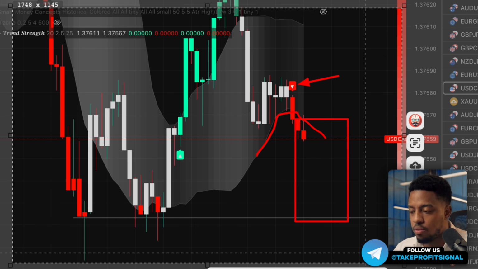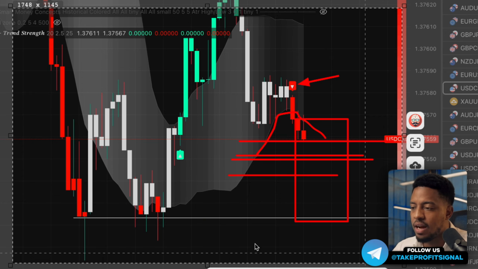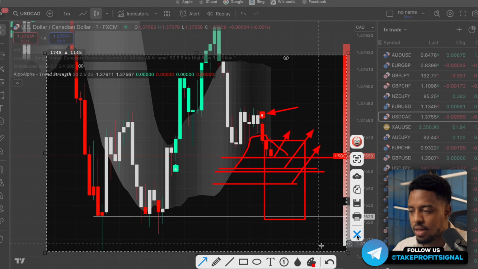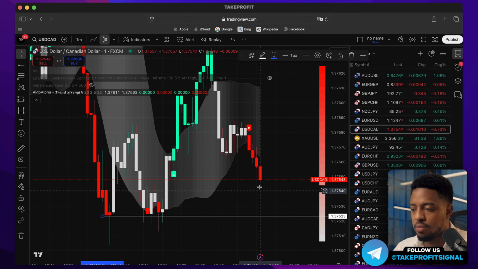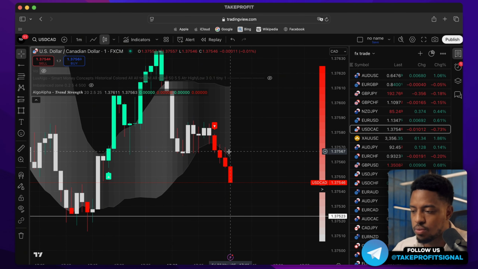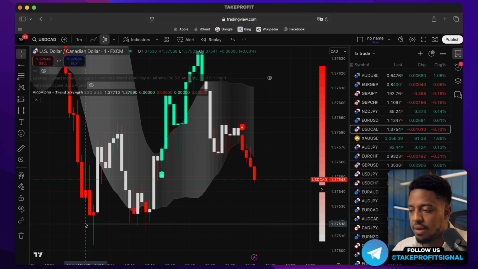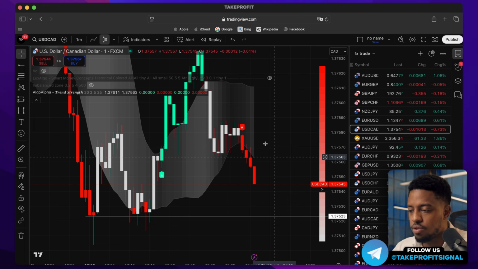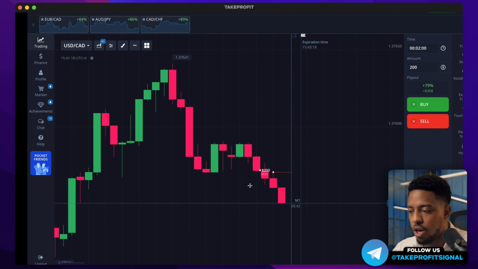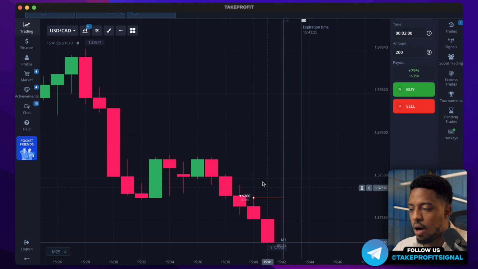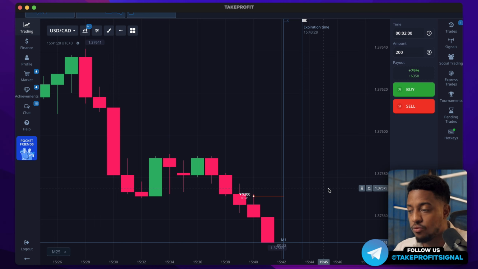The most important thing is that here, we did not have any horizontal levels which prevented our downward movement, because the chart from these horizontal levels will be pushed upwards. We do not need this. We need the bottom, on the contrary, to be a strong level to which the price will strive, and such a level, we have a sufficiently large distance to it. So just watch how smoothly the chart is heading down right now. Our trade should close profitably in the next 40 seconds.